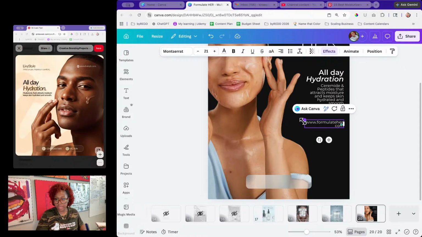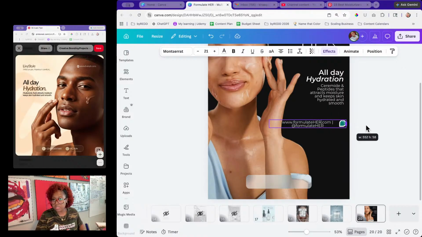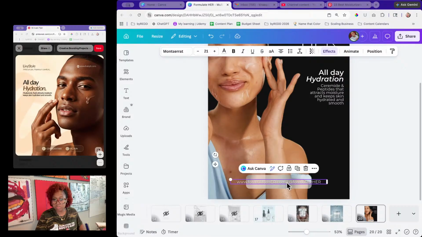www at that. And then I'm also going to put this in the middle. Then I'm also going to type whatever our Instagram name would be. So it most likely would be Formulate Her, as well. I'm going to drag this to the middle.